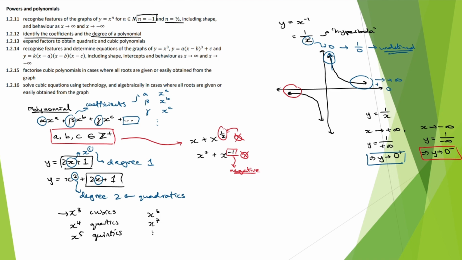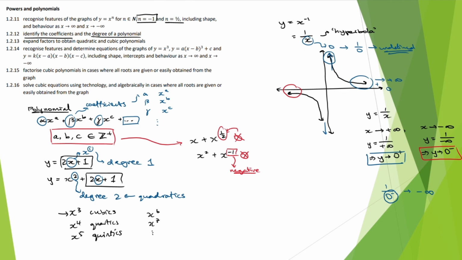And now if we have 1 divided by 0 approaching 0 from the negative side, that is from this side, we can see that 1 divided by a really, really small negative number will give us a really, really large negative number. And so as x tends towards 0 from the negative side, we have y approaching negative infinity.